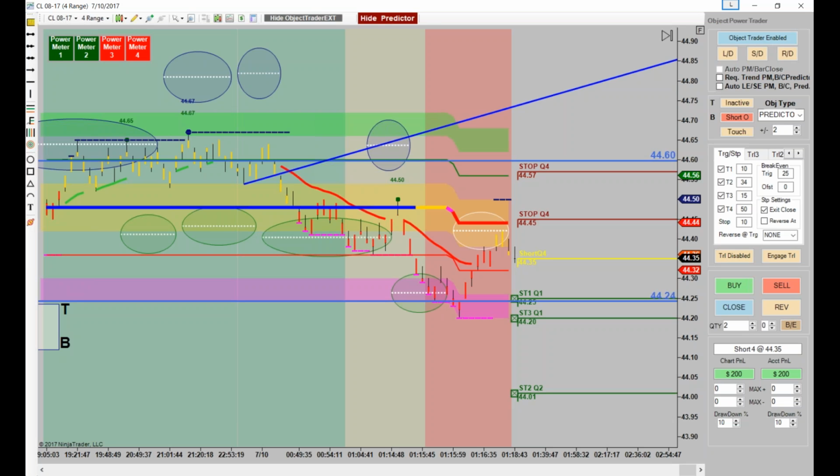Okay. And you could definitely, absolutely use the power meter as your stop. See, right now power meter is green. Okay. So when it does go red, if it goes red, that is, let's watch it and see if it does. I'll speed this up a little bit. This is pretty slow. If this goes red, you could simply turn on your trail stop accordingly. Look at that. It's almost going to get us.